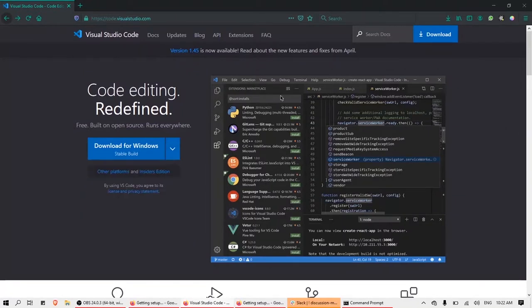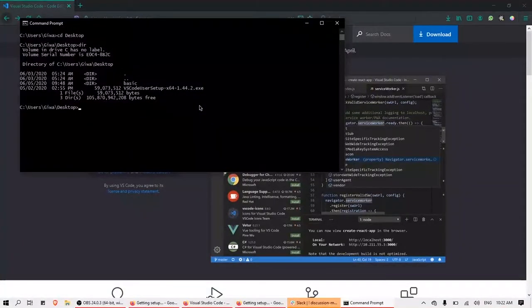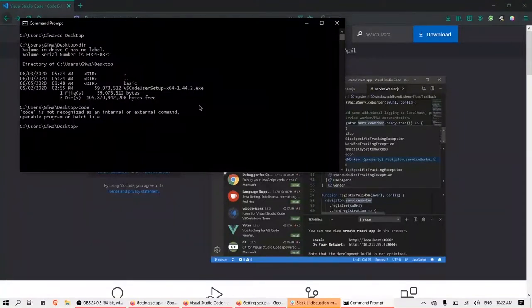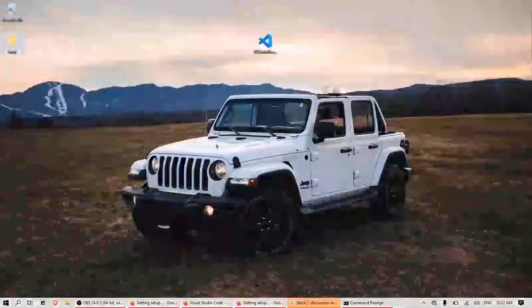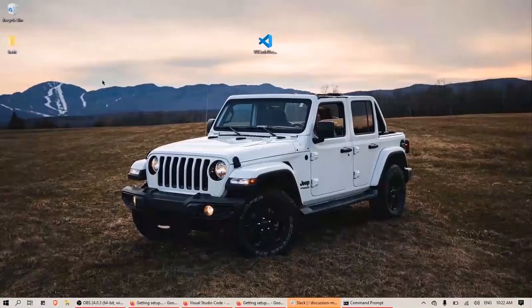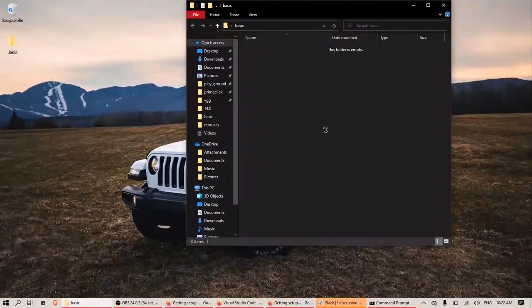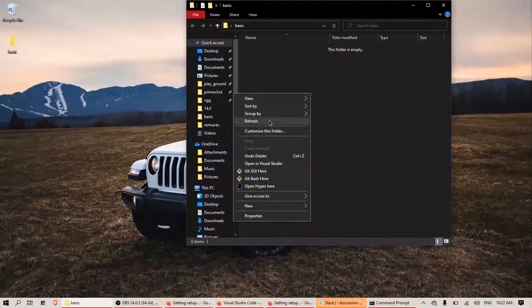Before we actually do this, I'm going to show you some commands. First of all, notice that this does not do anything. It says code is not recognized as an internal or external command, so it doesn't understand what this means. The next one is we're going to open up the desktop right here, and right click on this. If you right click, you see that there are no options here that are familiar to what we'll be seeing in the future.